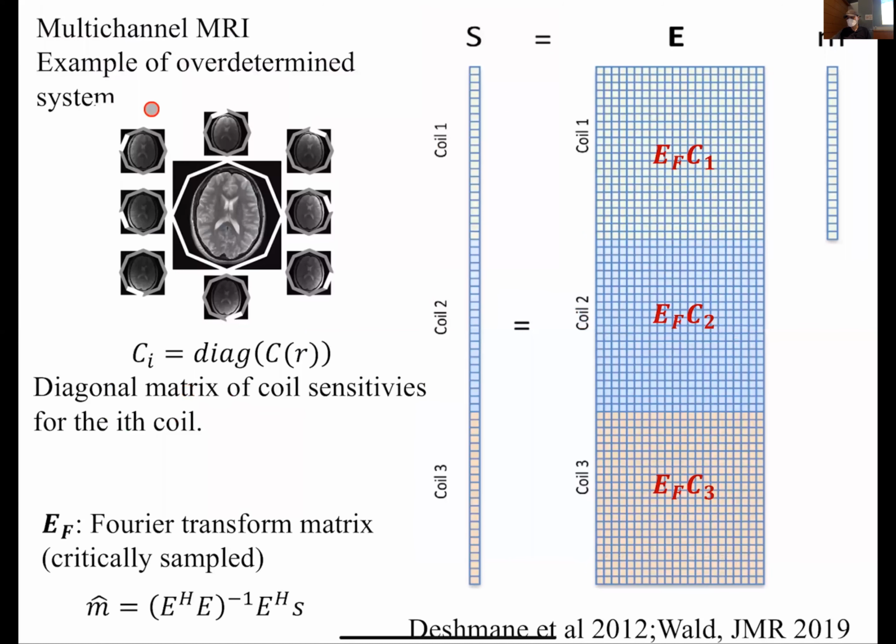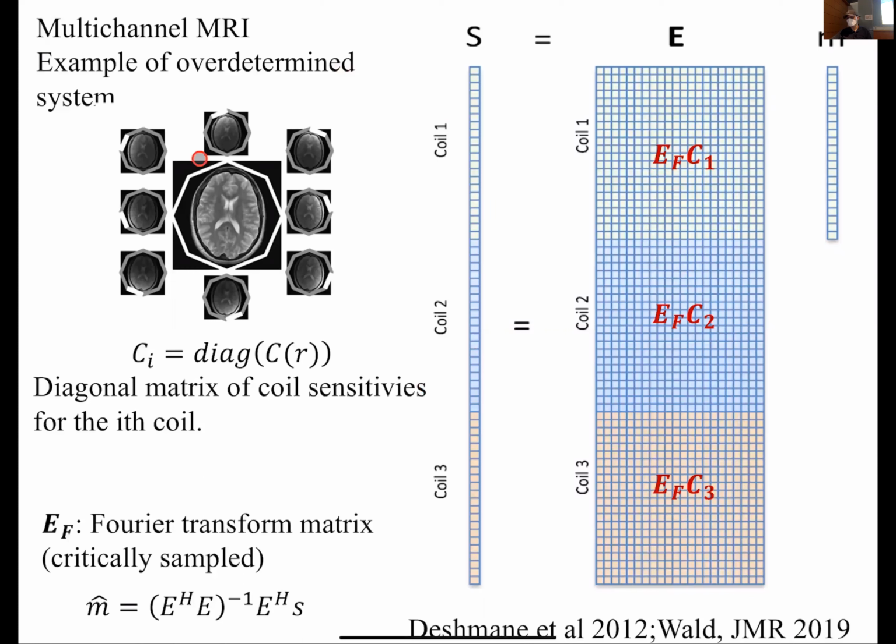So we'll walk through this. This is what it looks like. Instead of just one encoding matrix, before we had, let's say, just one coil and a square matrix multiplying the object. Now you see coil 1 sees this, coil 2 sees something else, and coil 3 sees something else. They all have the same encoding matrix, and the F just means the full encoding. The only difference is they each have a different coil sensitivity.